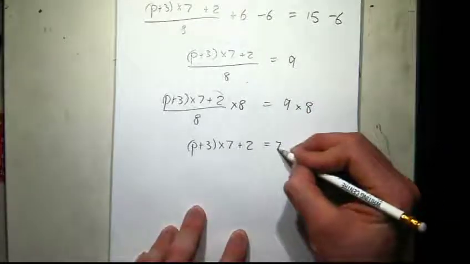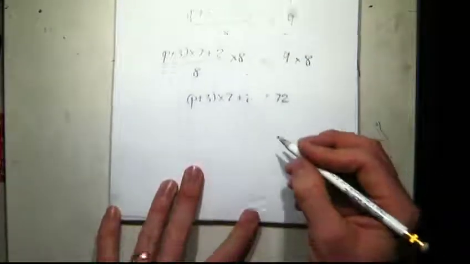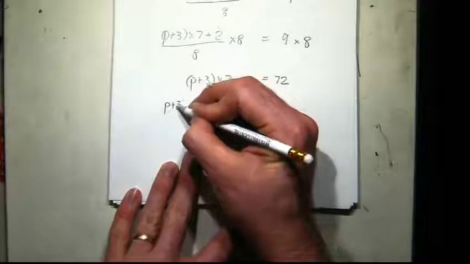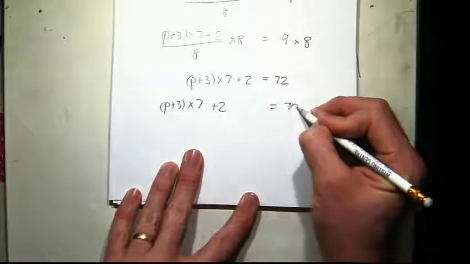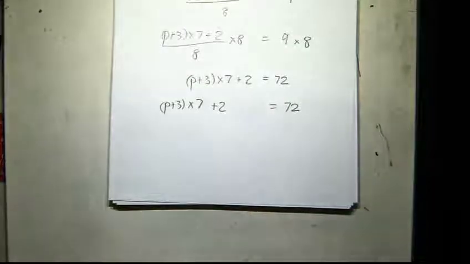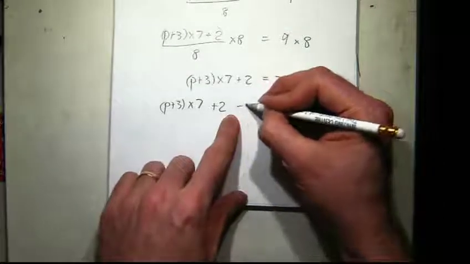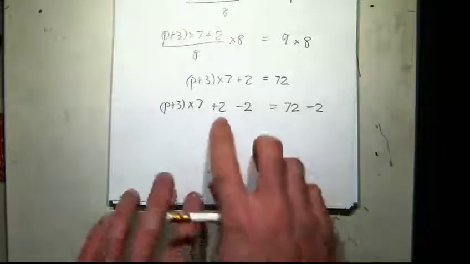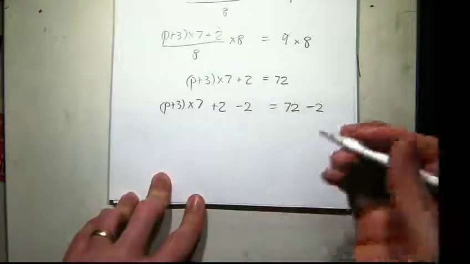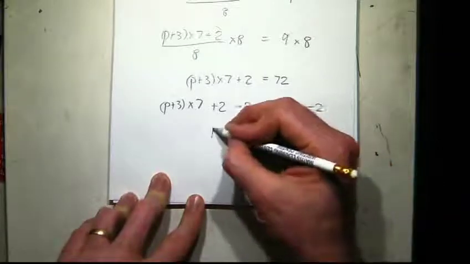And 9 times 8 is 72. I could do it again, copy down exactly what I've got because I'm going to change it, but I have to change both in the same way. Look at that plus 2, it's sitting out there all on its own, so it's ripe for subtracting a 2. And plusing 2 and minusing 2 is the same as not doing anything.